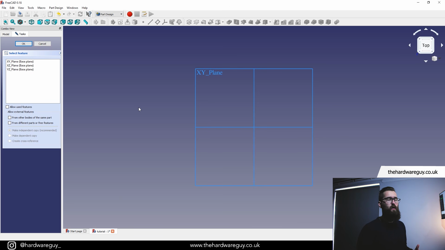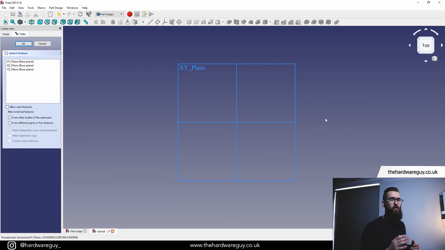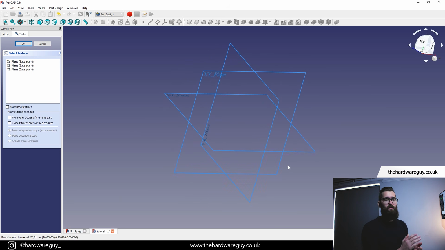So now I can show you how you can move around and navigate your way around the workspace. So if you click the middle mouse wheel and just drag around, you'll see you can pan around the environment. But what is really handy to know is if you press Shift and your right mouse button, that's how you rotate around. And now you can see those 3 different planes in here, and we need to select one of them to sketch on.